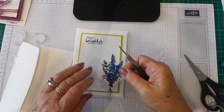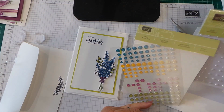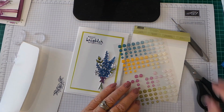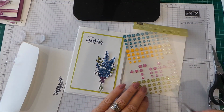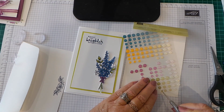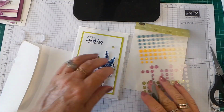Oh, we might come in with some of these. These are glitter enamel dots, so I'll do that instead of rhinestones or Tutti Frutti, and I'll use some of these lighter ones because they're more like the lemon lime twist, look almost the same. And maybe one more. How's that?